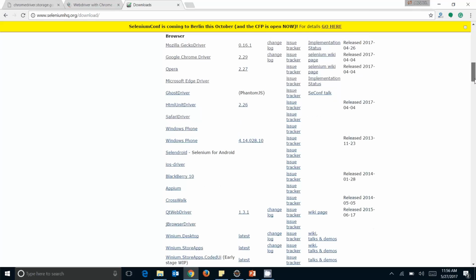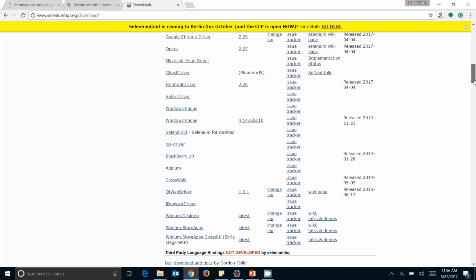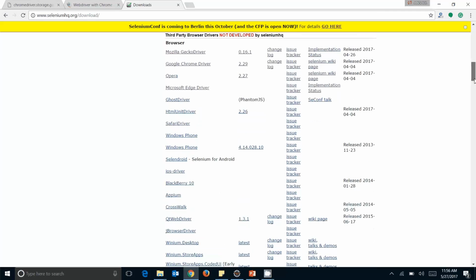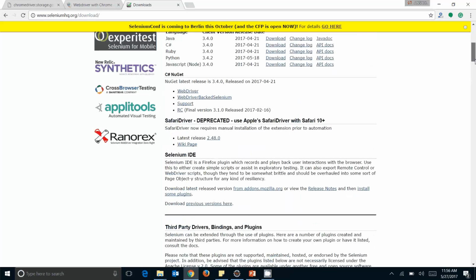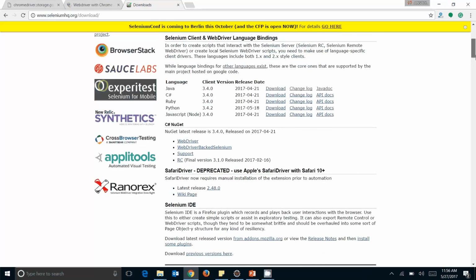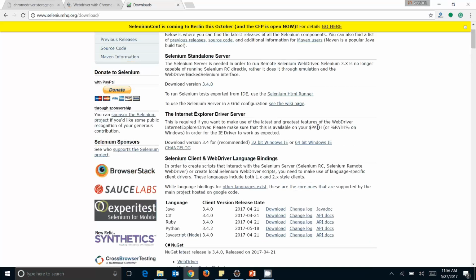But this list doesn't contain the driver for IE. So how can you download the IE driver? Don't worry. The IE driver link is not present over there. The IE driver link is present here: the Selenium Internet Explorer Driver Server.